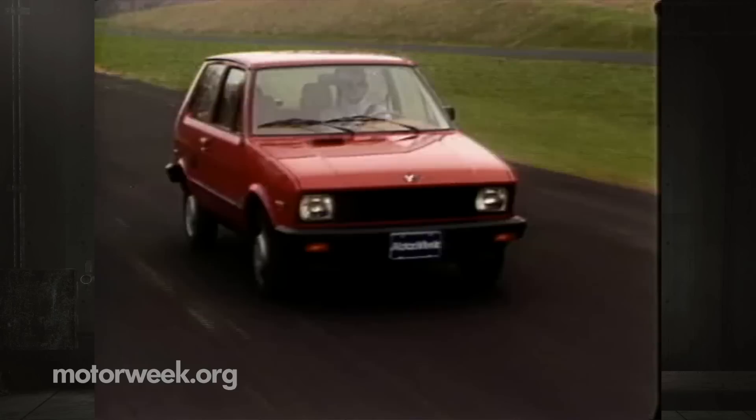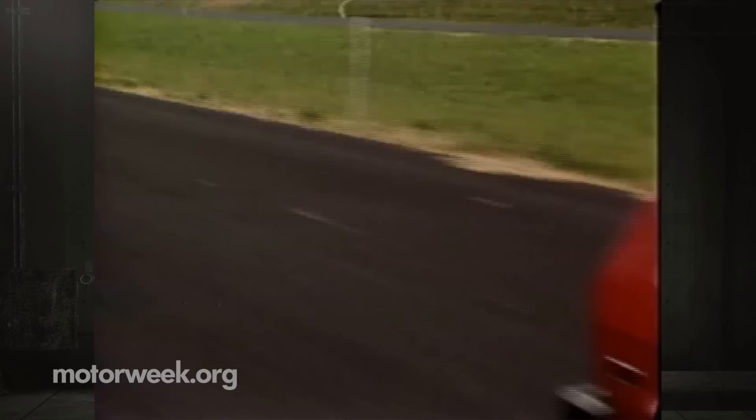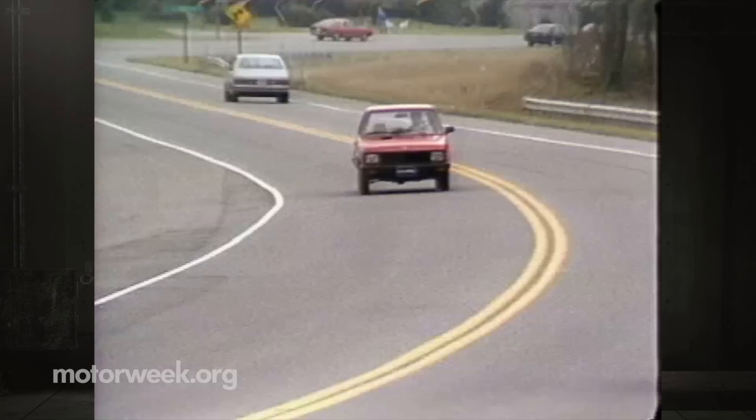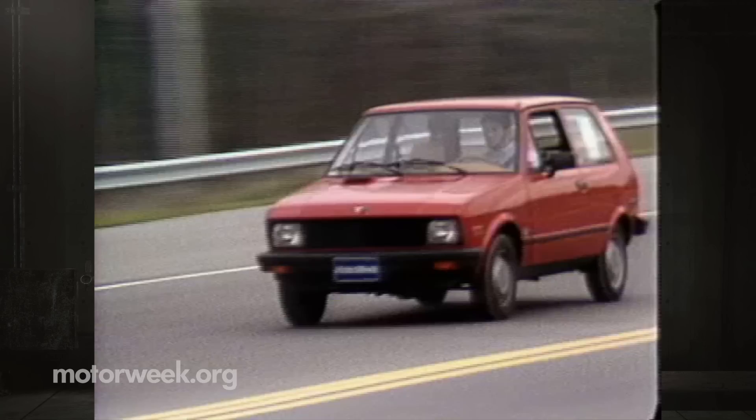There's no way of knowing how reliable the Yugo will turn out to be. But if past Fiat durability is any guide, buyers shouldn't exactly expect it to last forever. However, the Yugo is backed by a full car warranty for one year, and a five-year warranty on the drivetrain is available. If you understand the Yugo's limitations and can actually get one for a price near the advertised $3,990, the little Yugo could be a viable everyday in-town commuter and a fine alternative to a used car.